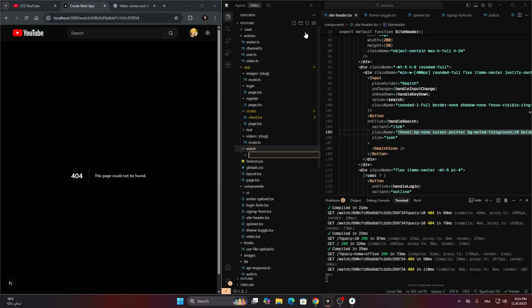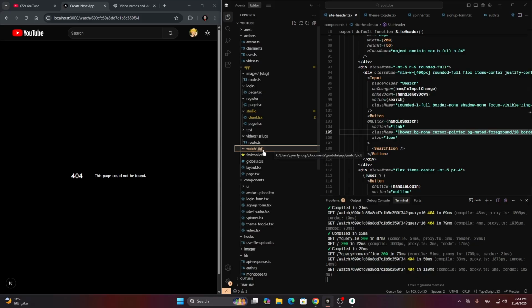Inside the watch, it's gonna be a video ID or ID directly. No matter what you write, just remember what you write because we are going to use it. I can write blah blah blah here, and I should use exactly the same key.